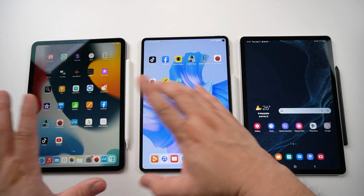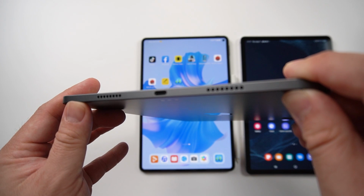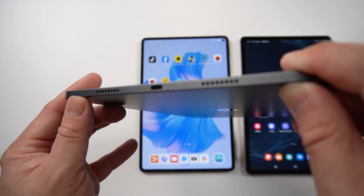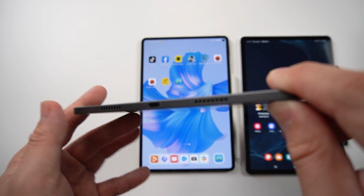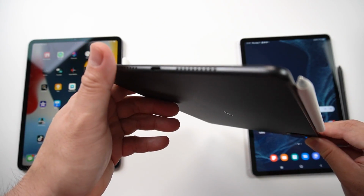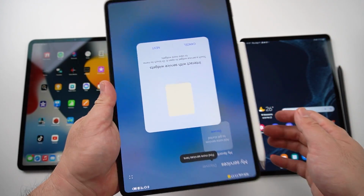So, tiningnan ko rin ang kanyang thickness and kanyang weight dito sa tatlo. So, si iPad Pro is having a 5.9 mm ang kanyang kapal and the weight is roughly around 464 grams. Meanwhile, si Huawei is also having a 5.9 mm ang kanyang thickness and it's weighing just around 445 grams.